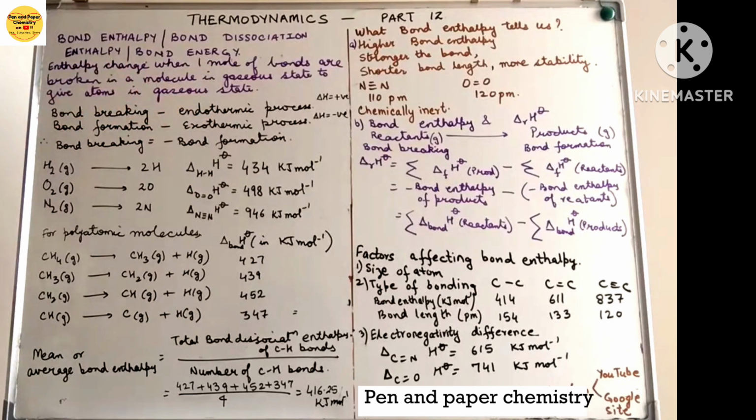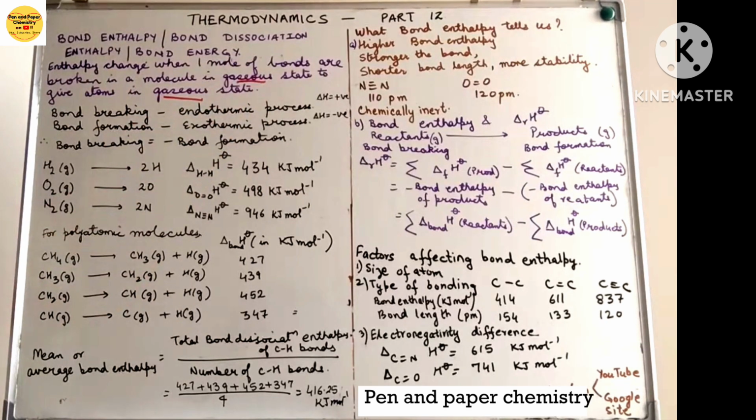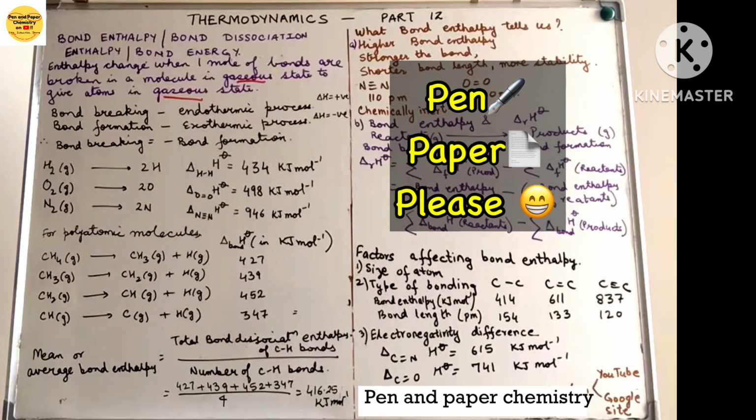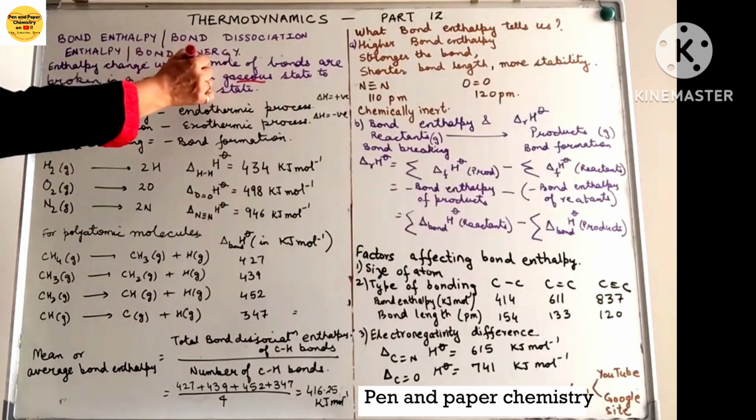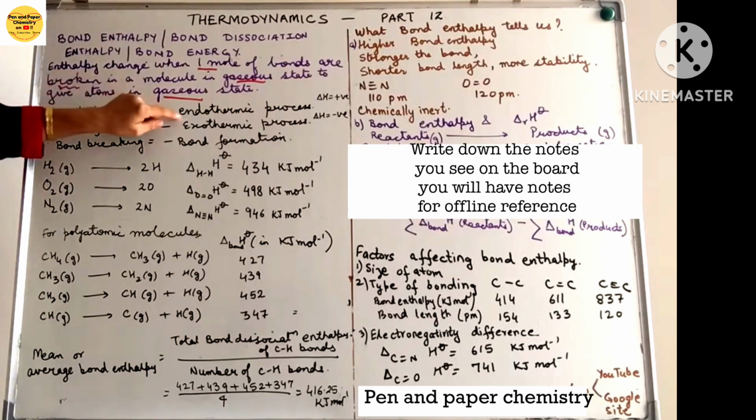Now here, if you notice, the stress is on the form of the reactant and the product that we are talking about. So you have the molecule in the gaseous form and you have the product also in the gaseous form. And we are talking about the breaking down of 1 mole of the bonds. We are talking about breaking over here. You will come across texts and books and literature where it could also talk about the formation of 1 mole of the bonds, but you will realize that in that case, the values, the magnitude remains the same, only the sign changes. Why? Bond breaking is a process which is endothermic.